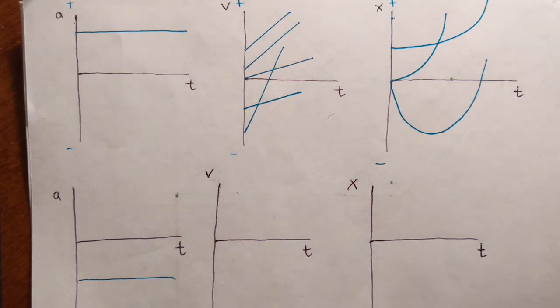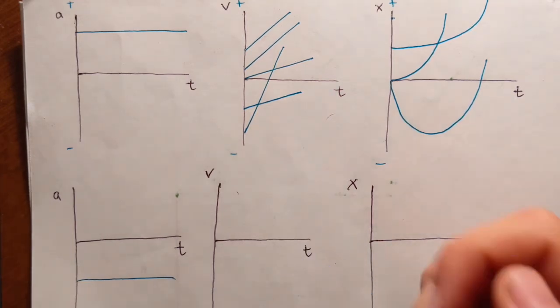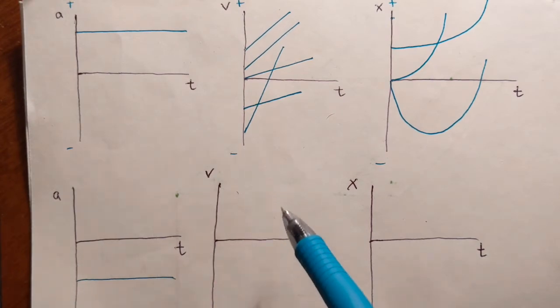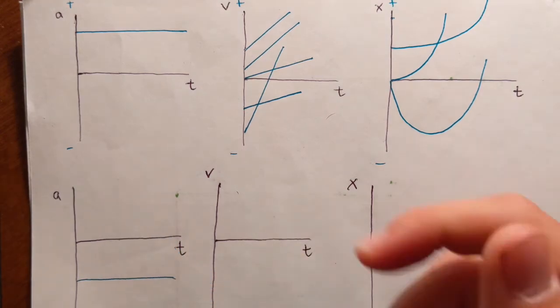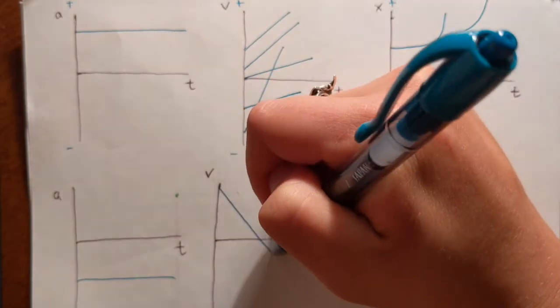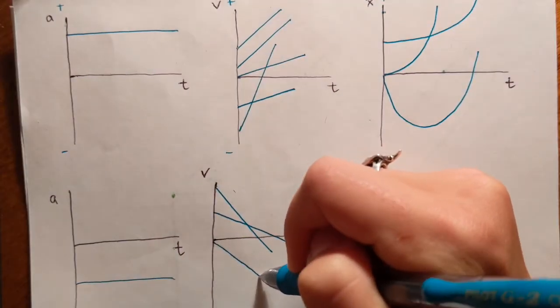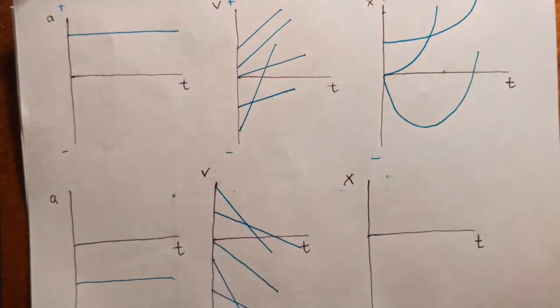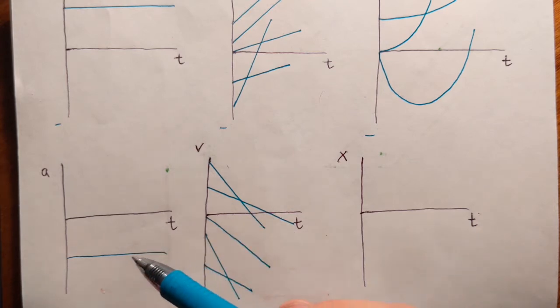Well, if you have a negative acceleration, again, you have many options for how a velocity versus time graph for that object's motion is going to look. If an object has a negative acceleration, you could have many different velocity versus time graphs that all represent having a negative acceleration. Like this one, or this one, or this one, or this one, or this one. All of these velocity versus time graphs represent having a negative acceleration.